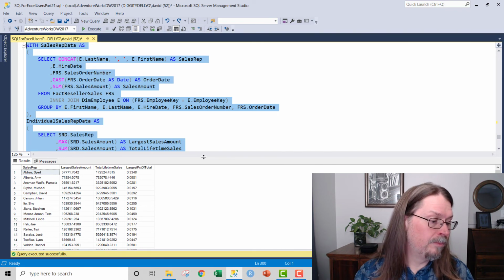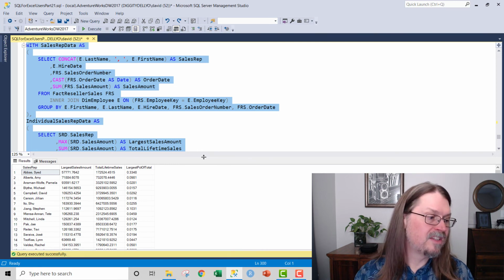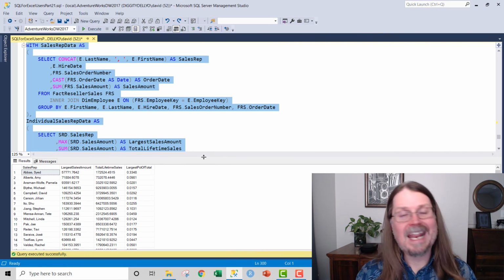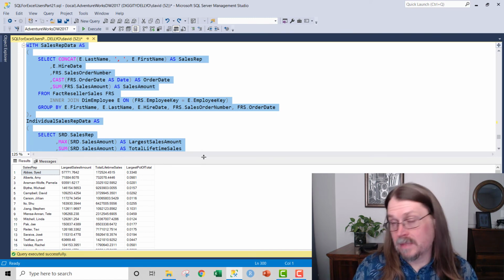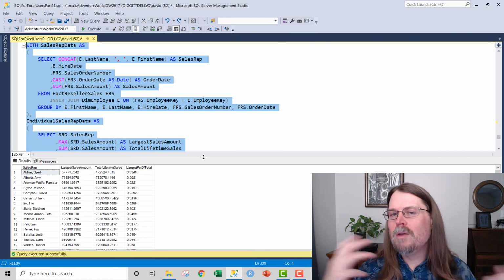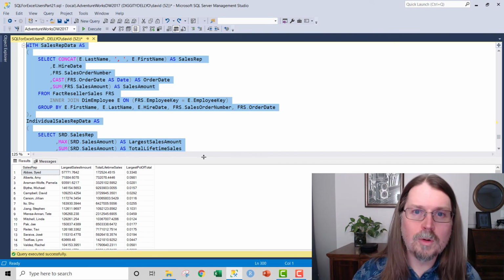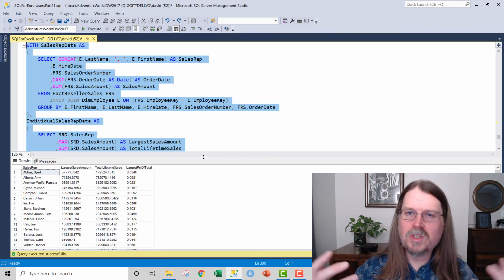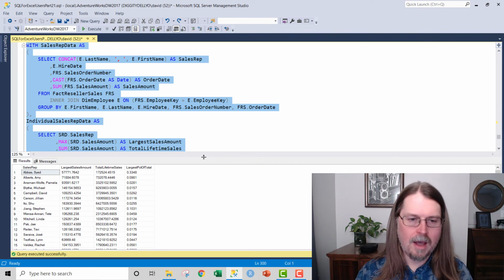Well, the answer might be that they just didn't know about CTEs, or maybe the SQL is so old that CTE support didn't exist when the code was written. Not likely, but possible, depending on what you're working on. So you should at least be aware that subqueries and correlated subqueries exist, even if I'm telling you not to use them unless you absolutely have to. Just use a CTE instead, but know that they're out there. All right, that's it for this video today.